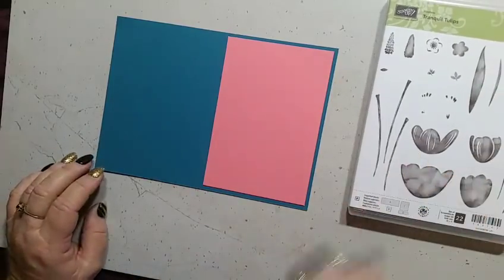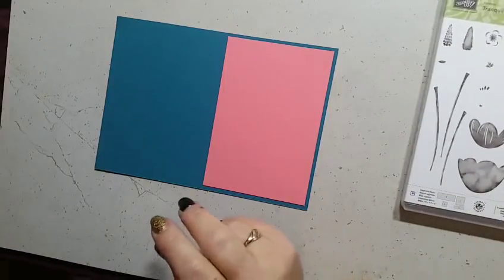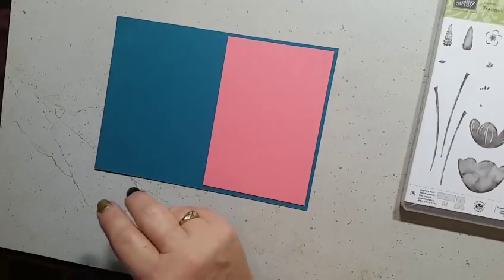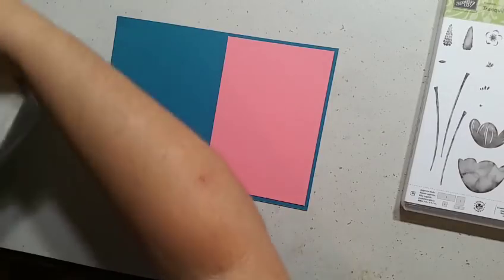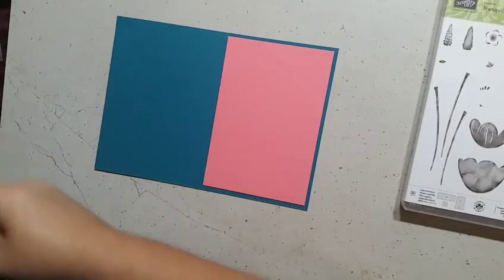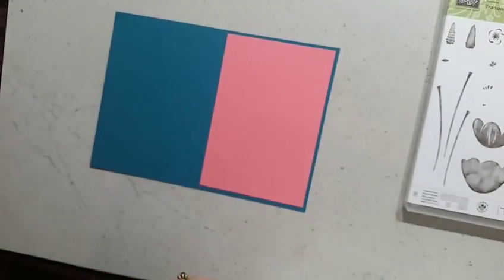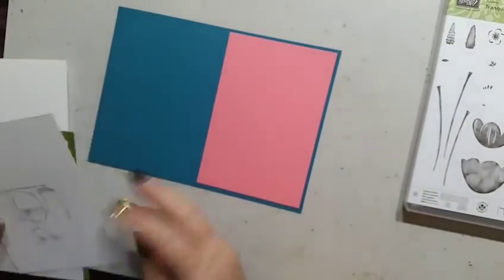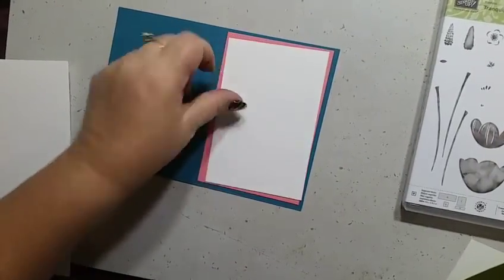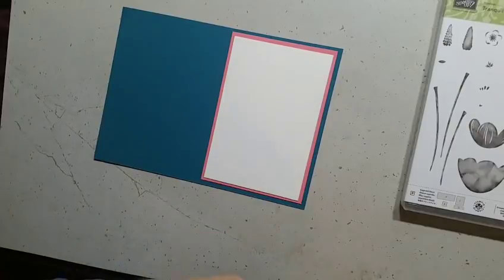I love the tulip set too. It's gorgeous. Absolutely gorgeous. Okay, and we need a piece of Whisper White, and I'm so sorry, people, I don't have a piece cut, so I'm going to have to cut a piece of Whisper White, so bear with me while I do that. Oh, am I organized? Look at that. I am organized. Yes. So I don't have to cut a piece. All good.